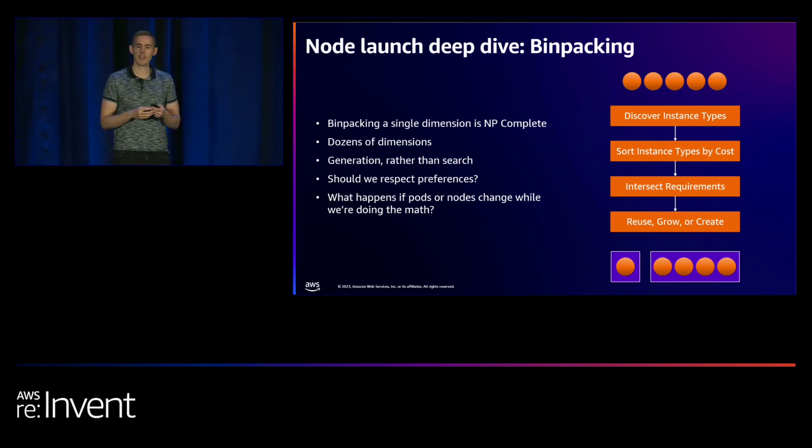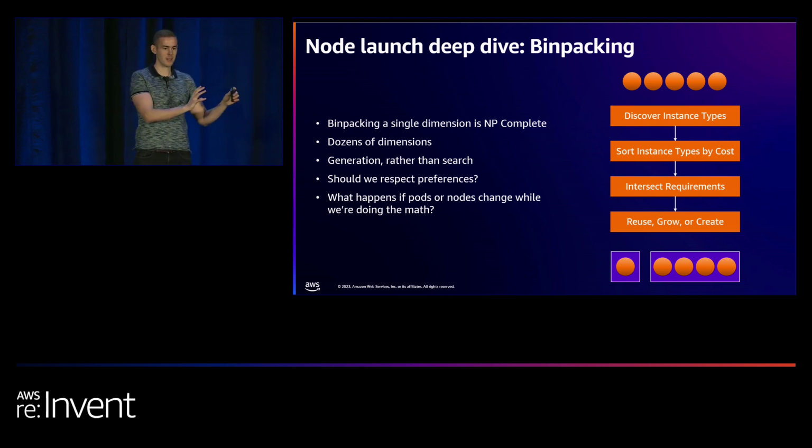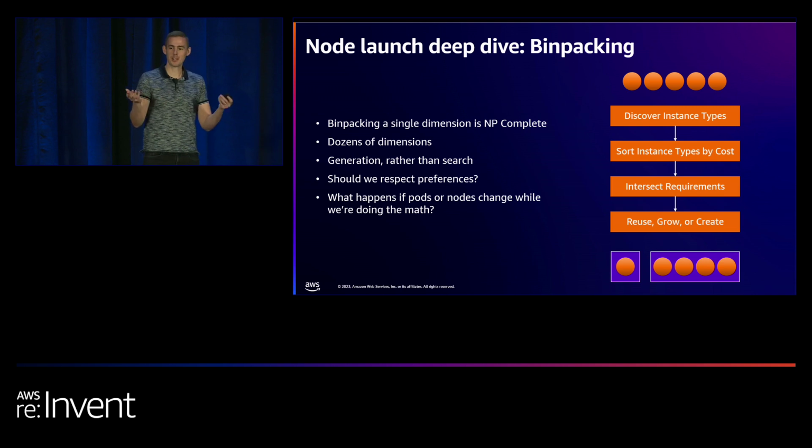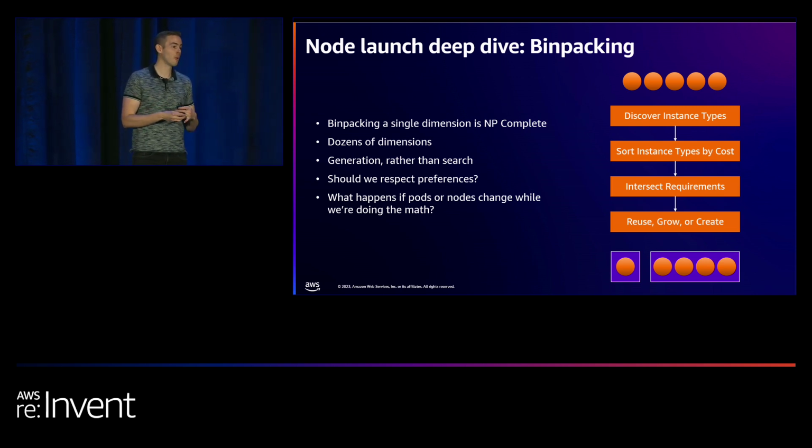There's some open questions where we've had to make judgment calls, like on preferences. Like if you have a preference to run in this availability zone, we try to respect it. We try to launch. But what happens if there's no capacity available in that zone? Maybe we could just stop provisioning and we could say, ignore the preference. Maybe we want to respect the preference and try to launch with that preference, but if it's not possible, then we just launch without it. There's a bunch of different types of preferences, and customers like yourselves have engaged in a very lively discussion on how we should treat preferences. So this is evolving all the time, and that kind of discussion also goes into impacting the complexity of bin packing.